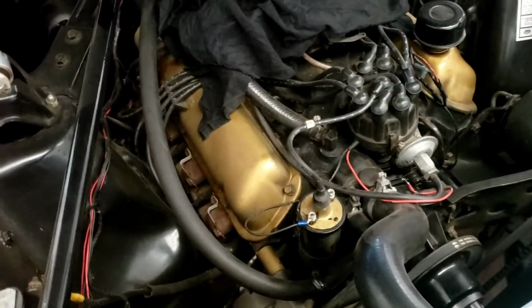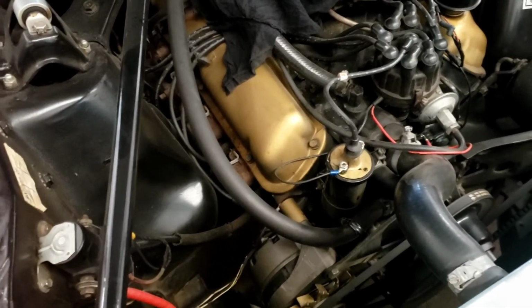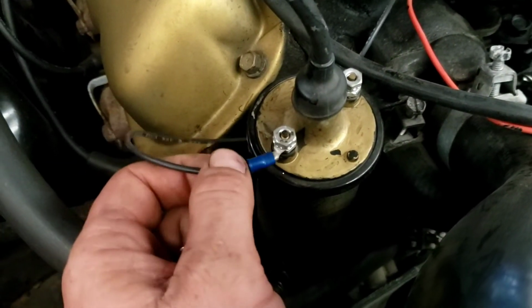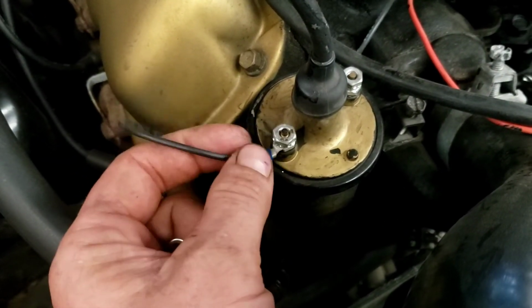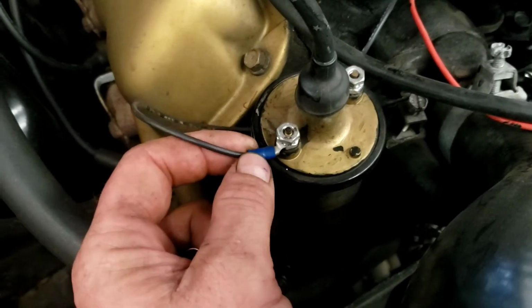We are working on an old Mustang, and it's got an intermittent electrical problem. So we're going to start with some real basics. First off, someone's wired in a set of electronic points, and they've used these connectors that were provided with the kit. And there's nothing wrong with them, but you got to do a couple things different.